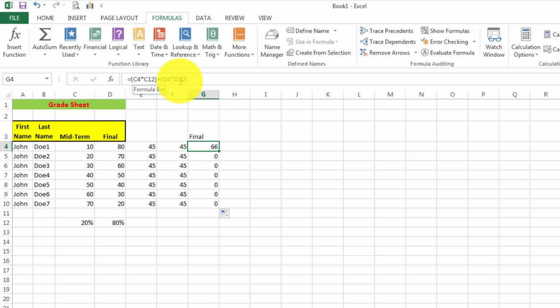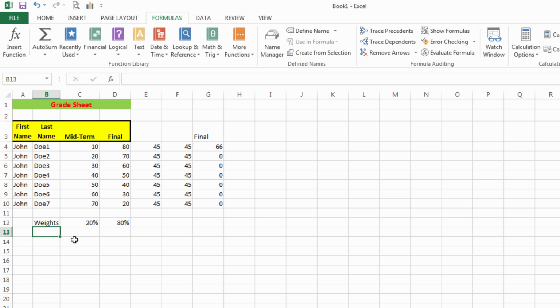But in Excel, again, it's bad practice to enter the values of constants. This is an example of a constant. It doesn't really change. You don't want to enter this directly in the formula because here it's okay. It's not a very complicated spreadsheet, but in the future you might be dealing with very complex spreadsheets. So when you're using a constant, you want to define it properly here. So you would call them weights. And then maybe if you want to move this around a little bit, we can move it around. And you want to assign them values explicitly.